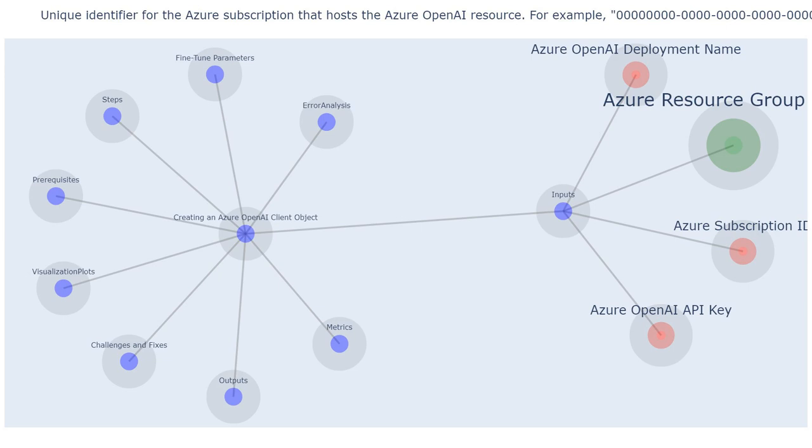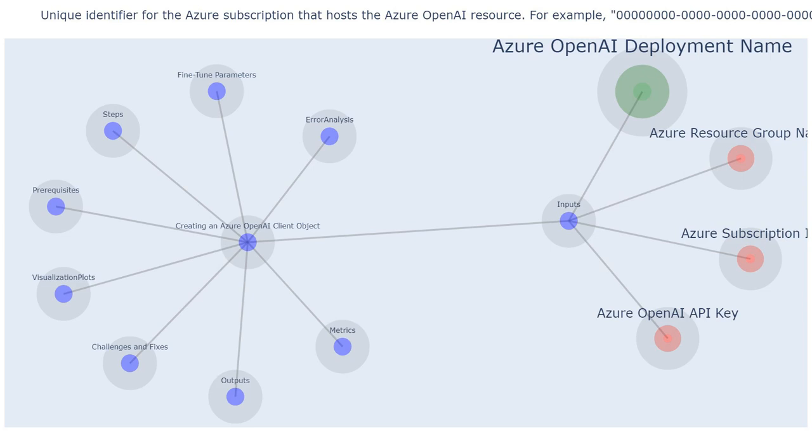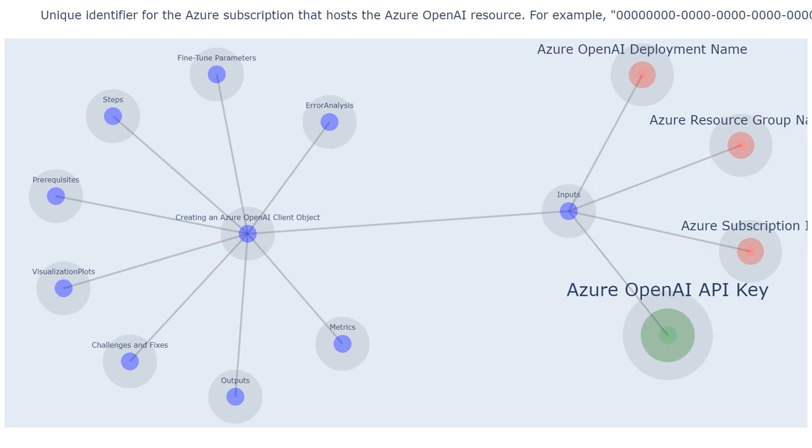For example, My Resource Group. Name of the Azure OpenAI deployment that hosts the model you want to use. For example, My Deployment. Secret key associated with the Azure OpenAI deployment. Used to authenticate and authorize requests to the Azure OpenAI service. For example, your API key.